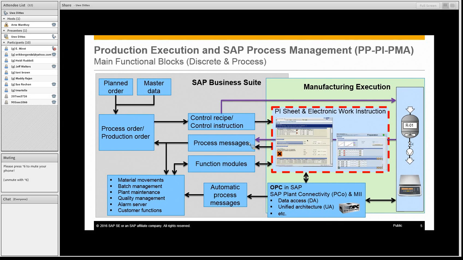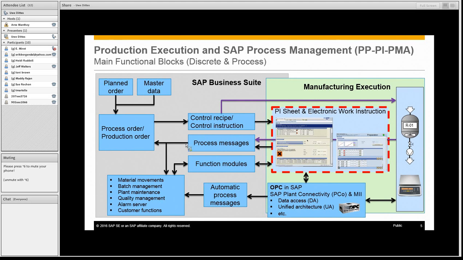but we also have adjusted or adapted process messages and process message categories for PP, if you do a component consumption or a material confirmation. And of course, everything that is usable in the process management for PP-PI, like function module calling, like data exchange using OPC, and providing automatic process messages, is also possible for the process management part that is used by discrete production.